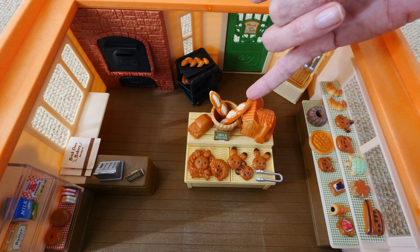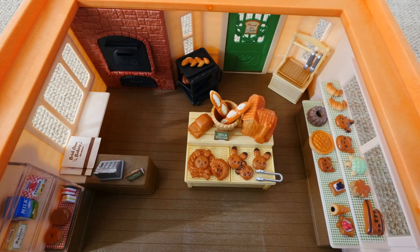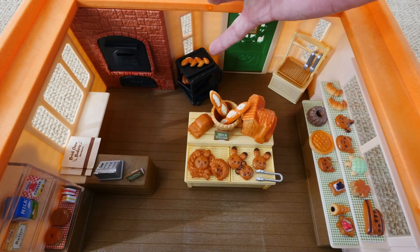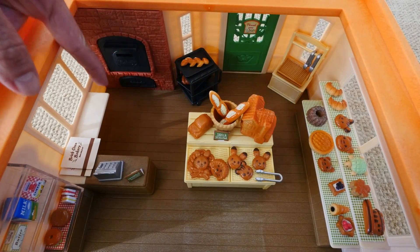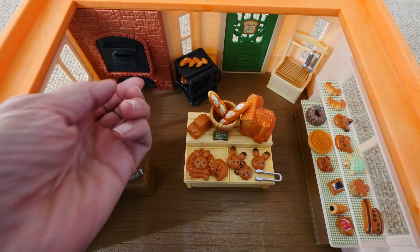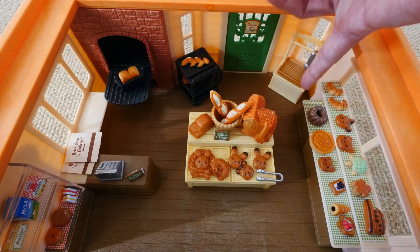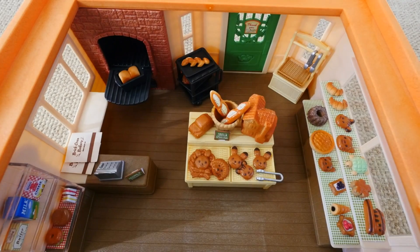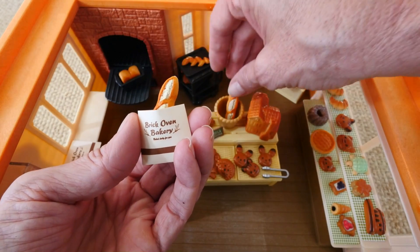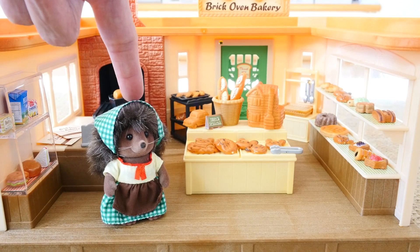I think you can probably see things a little better. So we have some different animal shaped breads — like there's a puppy and some bunnies and I think a tiger. Then we have some loaves of bread. Some bread in the back on the shelf that just came out of our oven. Come on oven — there we go. And over on this side, some bakery items including pies and cakes on the bottom. This is one of the little bags I was telling you about at the checkout. It's a real bag. Isn't that cute? The bakery is stocked and Heloise is ready for some customers.